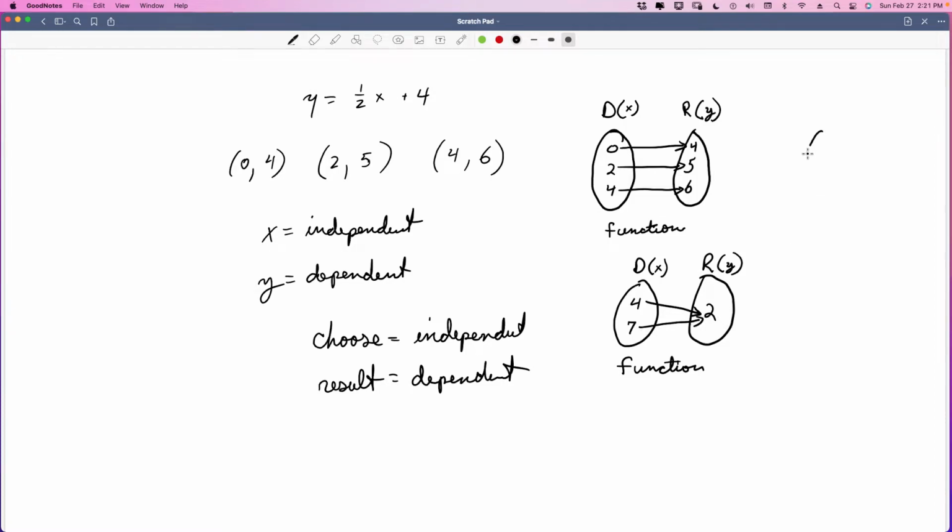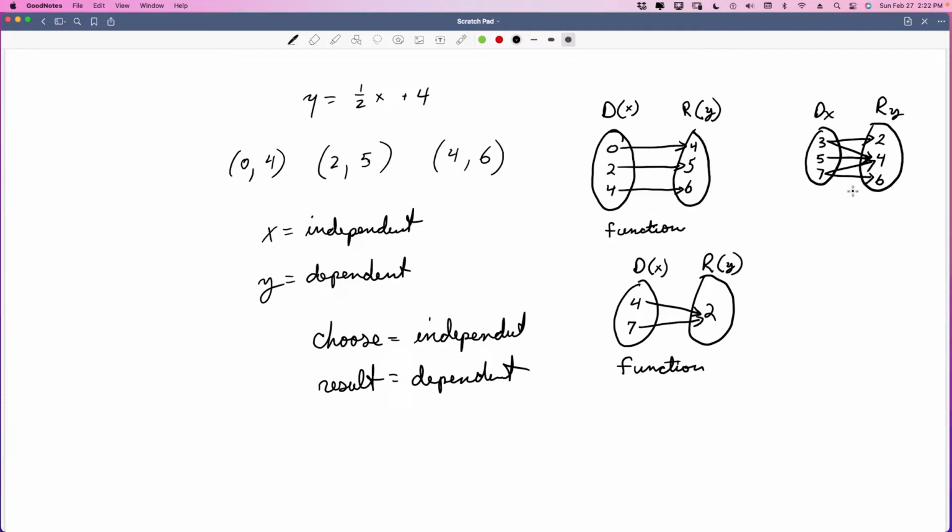But if we have a situation where we have, here's our domain and our range, and let's say we have 3, 5, and 7. And over here we have 2, 4, and 6. And we map out that 3 could be 2. You could have an x value of 3 and a y value of 2. Or you could have an x value of 3 and a y value of 4. 5 has the value of 4 paired with it. And then 7 has 6, but then 7 also has 4.